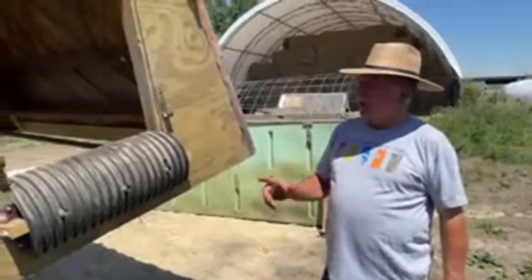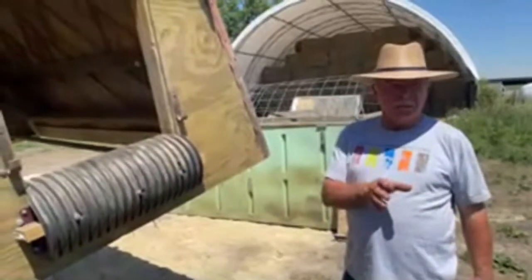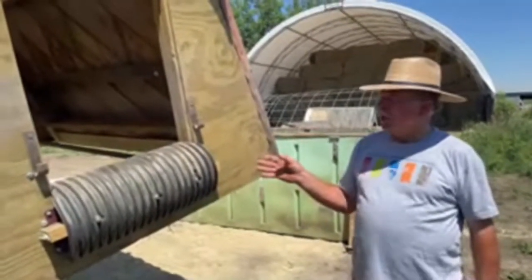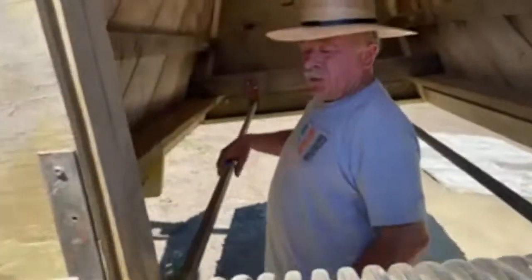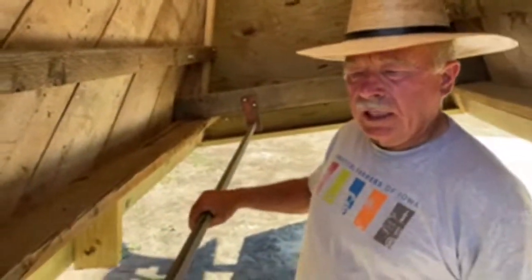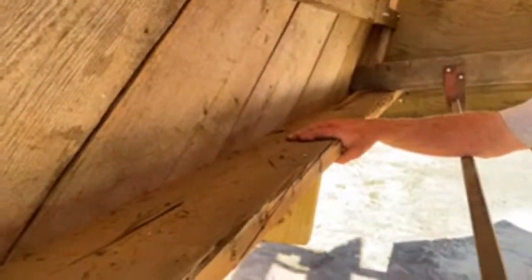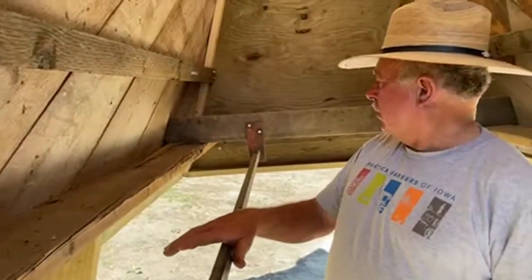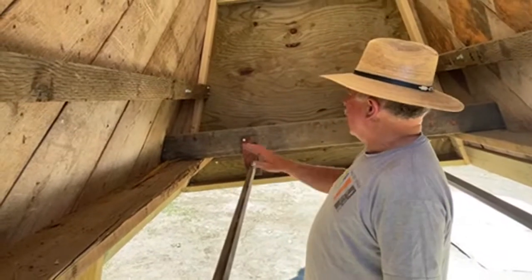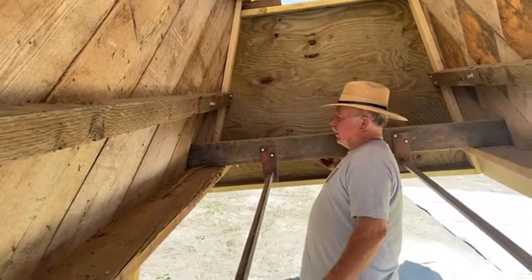It's heavy enough not to blow around in the wind, which is important — lightweight huts are wind-sensitive, but good heavy huts like this will not blow even in fairly severe winds. Inside, the guardrails don't have an adjustment because I never adjust the guardrails in my nesting box — they're basically put in and they'll stay. Next to them is a 2x8 on each side, which serves as the shelf, just like in the Natural Farrowing Systems nesting box. Our lower dimensions are exactly the same as the nesting box.